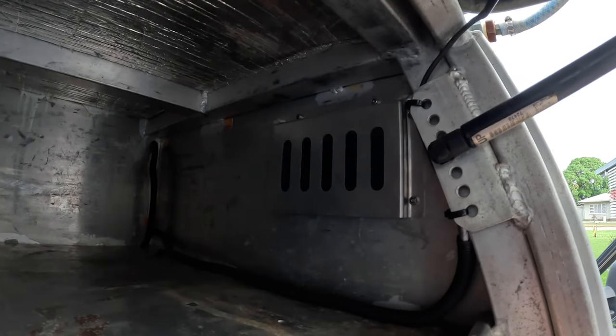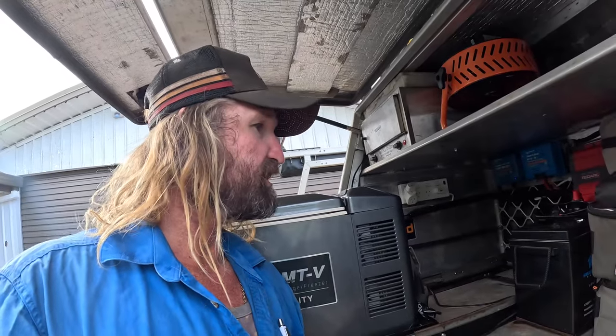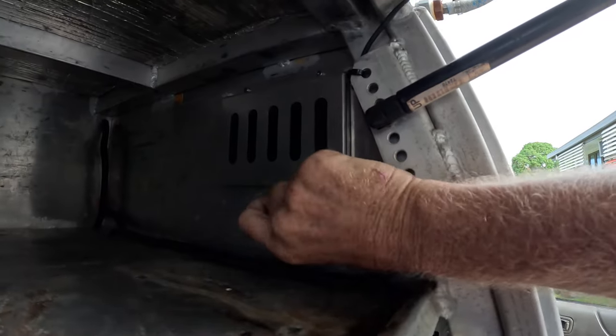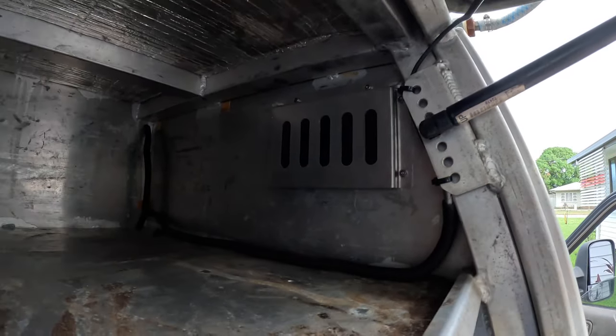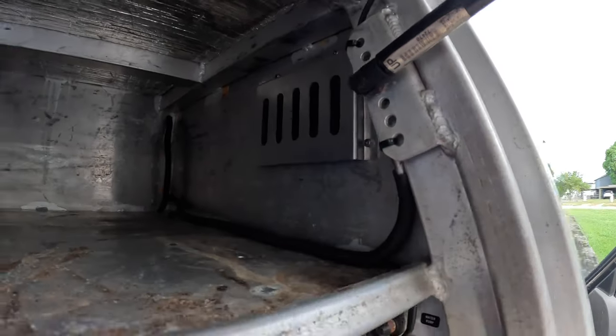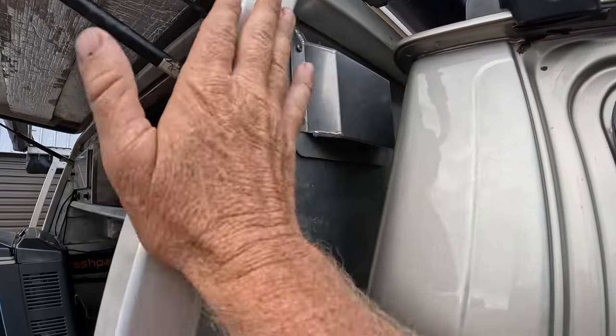I finally got around to putting a vent in this thing. It's never really been a big issue for me because it gets warm but never felt real hot. But now I'm adding to the electrics and getting more gear in here - I've got camera gear in here that I charge while I'm driving. So I just want it to be a bit cooler inside, and it also helps the freezer or fridge out by having a bit more cooler air in here to circulate. I just got one of them alloy ones - it's got a little bit of foam here for dust. It'll do its best. I'm sure it's still going to let some dust in, but if I hit real dusty roads I'll just make something to slide in there to stop it altogether. What brand is it? Aussie 4x4. It's all alloy, all raw ones - goes with the rest.